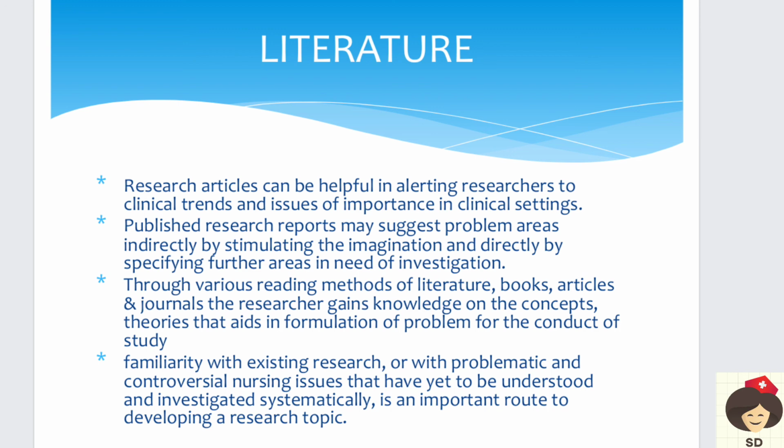And familiarity with existing research, or with problematic, controversial issues that have to be understood and investigated systematically, is an important route of developing a research topic. That means in existing research journals or books there may be problematic areas which the previous investigator did not identify. This researcher can make it clear by doing research on that particular topic. Like this, he can get the knowledge or resource for problem identification.